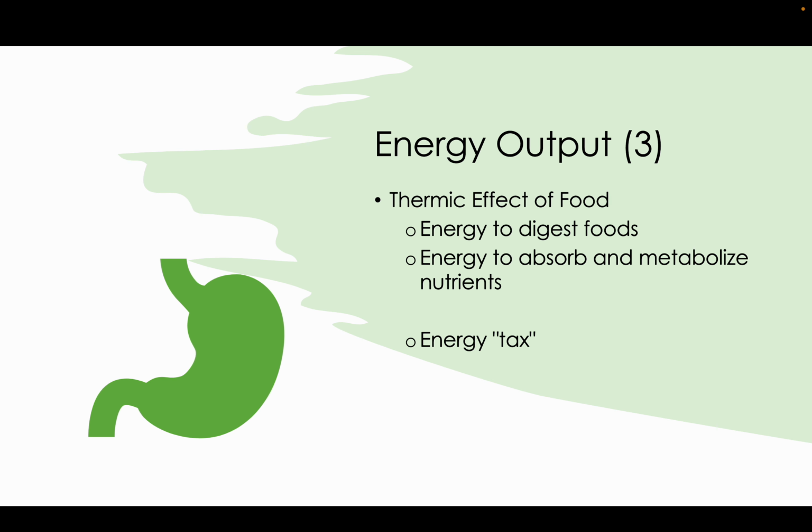Now, the third type of energy output is the thermic effect of food, which is the increase in energy expenditure above your basal metabolic rate due to the process of digesting, absorbing, metabolizing, and storing nutrients. That accounts for about 10% of total daily energy expenditure, but can vary based on one's dietary composition and individual factors. So, in other words, as our textbook mentions, the thermic effect of food is like an energy tax that is being charged around 8 to 15% for the total amount of calories you eat to cover the cost of processing that food.